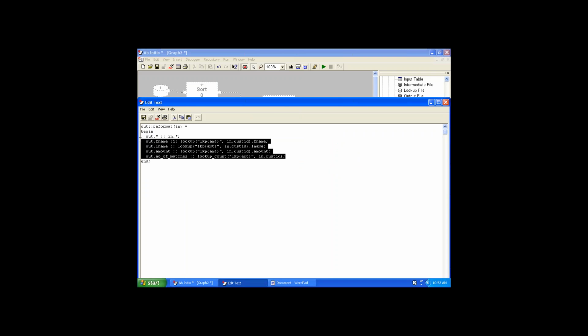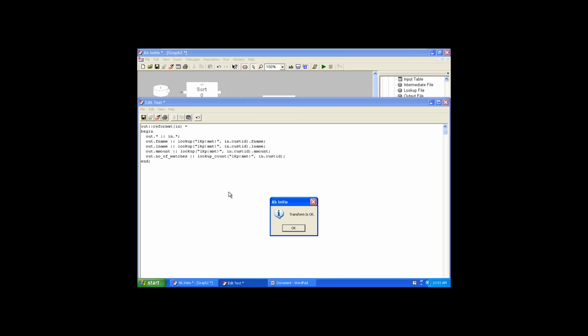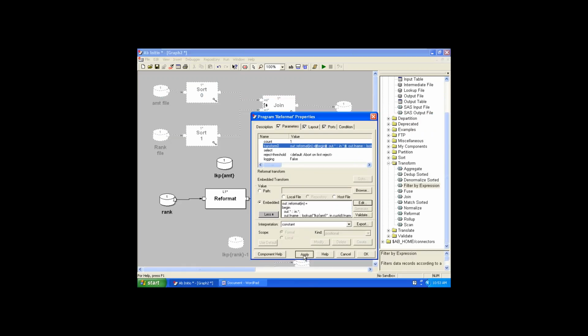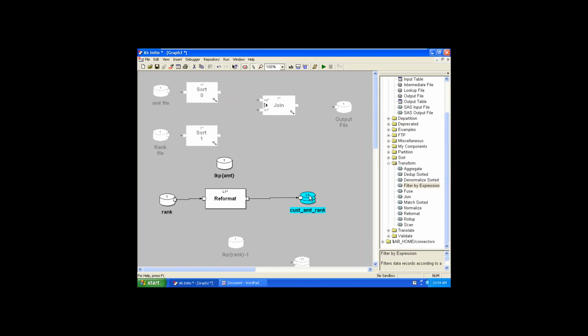You can also see this in text mode. Text mode code. See the changes.